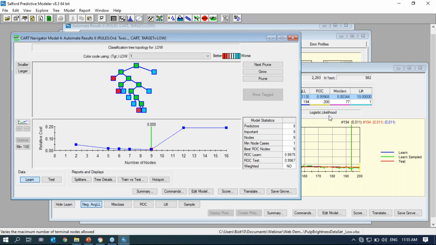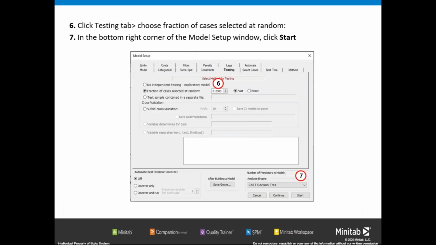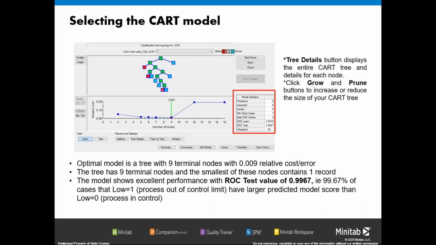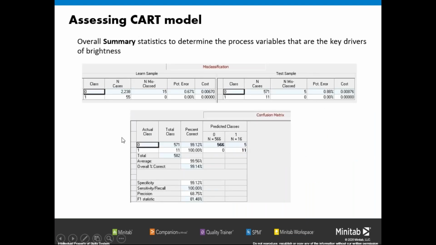I think that's all. So I just review this slide again. From the CART, after you build a tree, you need to see the ROC, because for this case it is classification. From the ROC, you can go for the splitting side, and then you can go for the assessing.